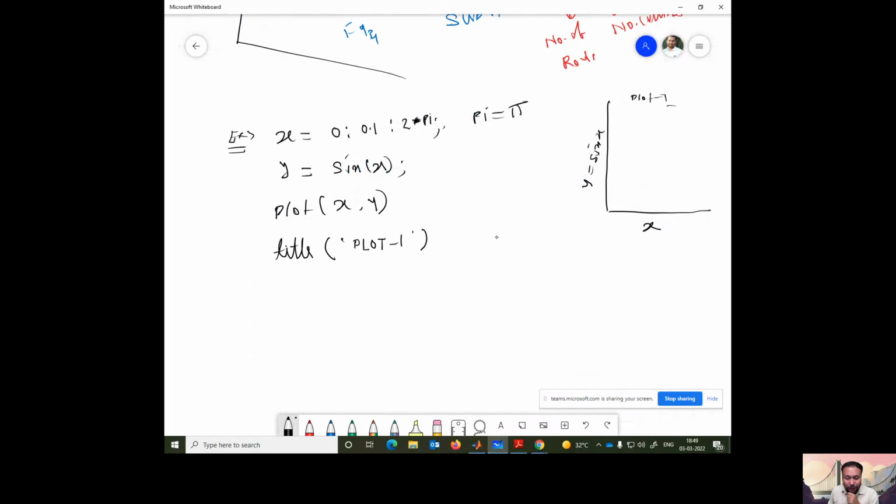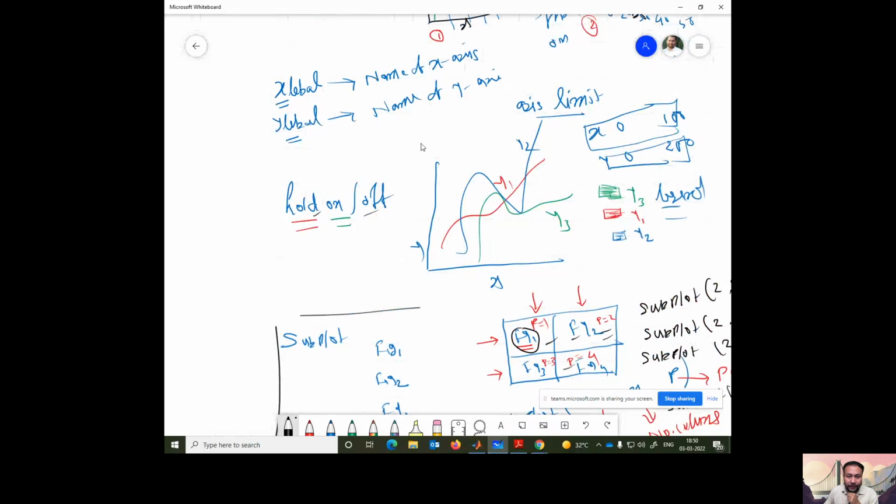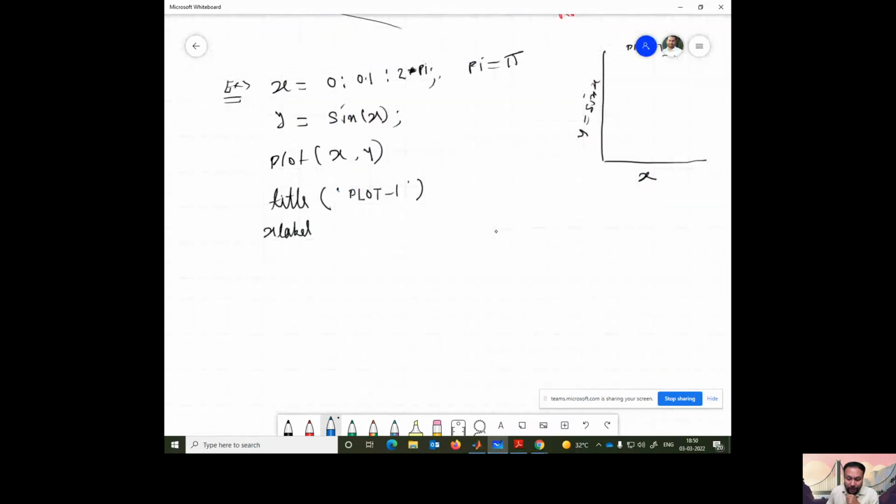Next, I want to put the X label. Sorry, the spelling was a mistake in what I wrote previously. It should be xlabel and ylabel. Now I want to put the X label, and whatever I want to put inside, I can put the name here.